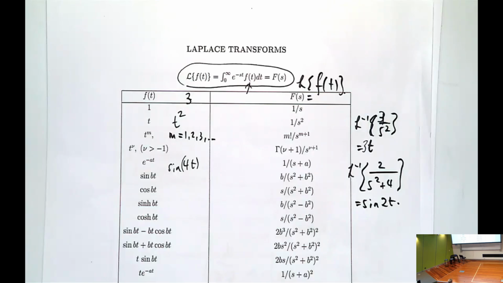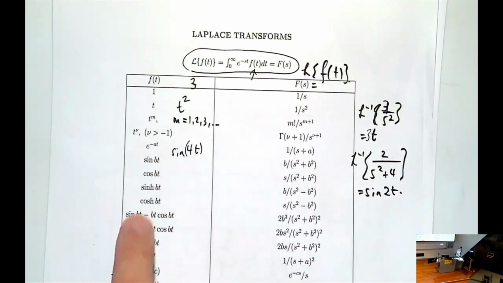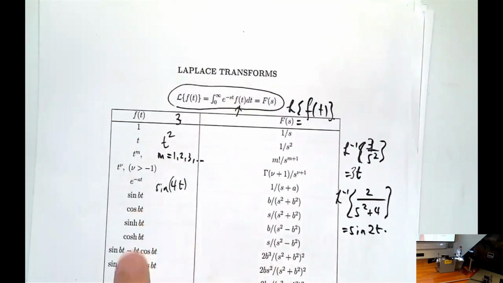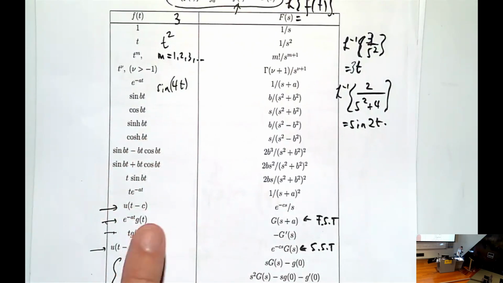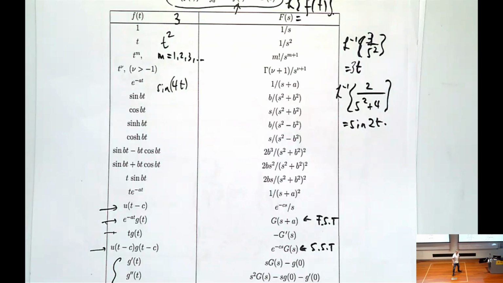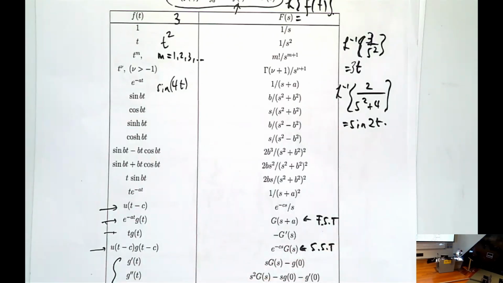Now, on Wednesday we looked at some of these things down the bottom. Basically, to get any of these things, you can just do the integral, plug them in, and you're fine. A few combinations here, and then we got down to these other kind of things that I've marked. On Wednesday we did this thing called the first shifting theorem.